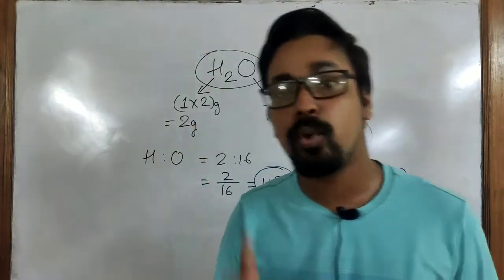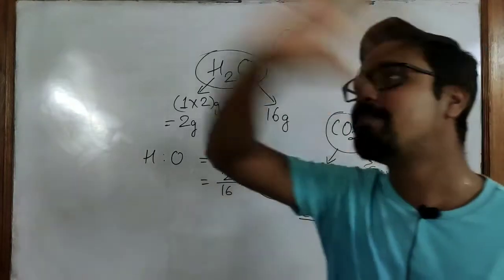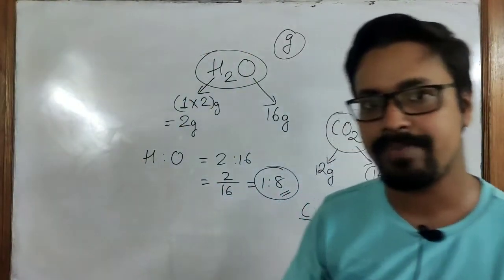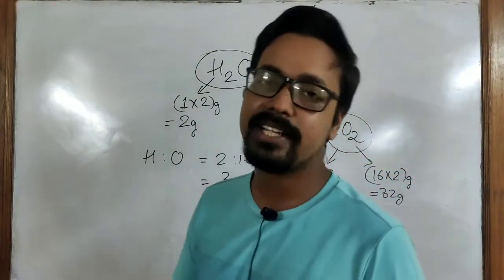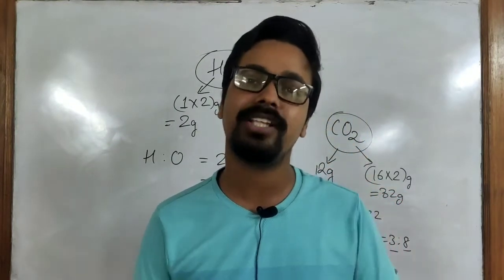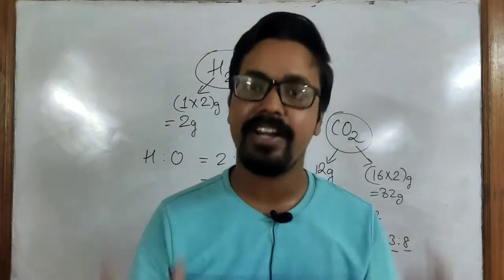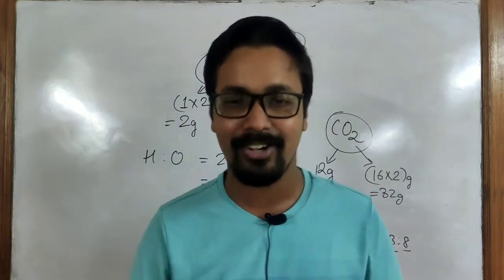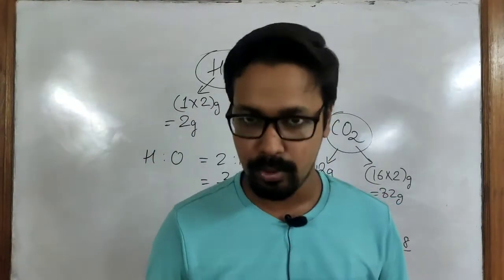Rather, what matters is what the compound is. For that very compound, in any place on earth you take it from, why only earth, in any place in the universe you take it from, that very compound is going to have the same ratio. So that is why it is called the law of constant proportions. That means the compounds will always have similar proportions of elements irrespective of where you take it from. I have repeated the same thing a lot of times, so I hope you understand this one. So these are the 2 laws that we are talking about.